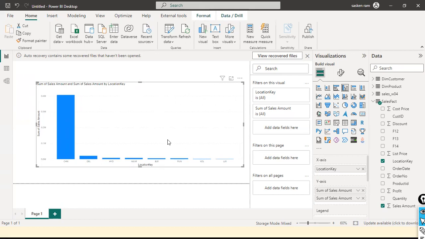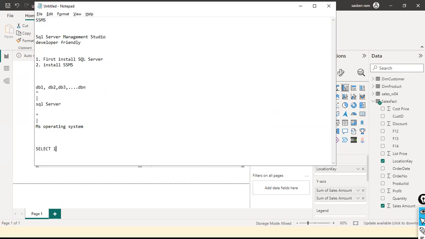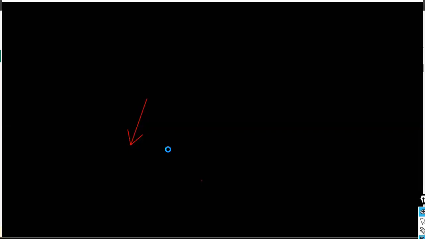So in this case, what happened behind the scene? The Power BI desktop smartly generated a SQL query. What SQL query? Select location key, comma, sales amount. But here the sales amount is sum of sales amount. You know very well, I explained it, right? All the numeric columns, when you drag and drop them into a visual, give you the total by default. Sum from the sales fact table. This query is generated by Power BI desktop, and this query will be sent behind the scene by Power BI desktop to SQL Server. And this query will run against the sales fact table, which is located in your SQL Server itself.